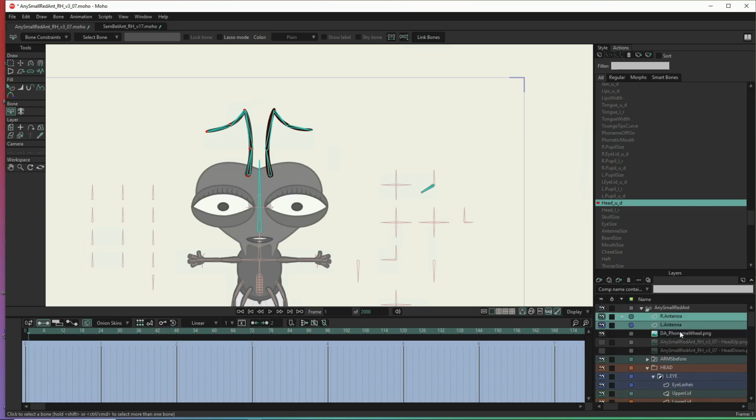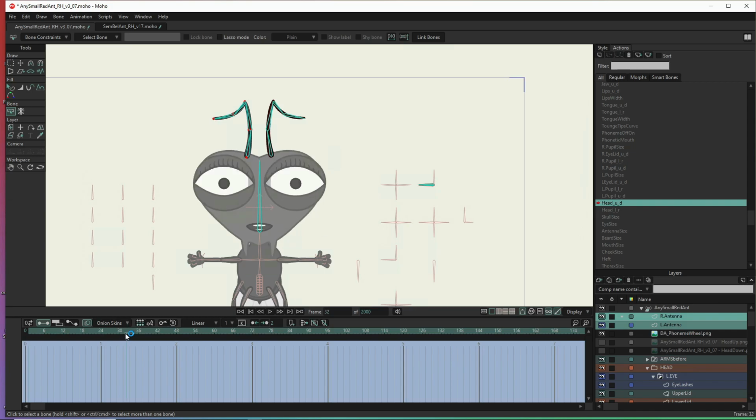Where'd they go? They went all the way up there. But that's fine. Then at 32, or 33, let's go to 33. Then at that point, they would drop behind the skull.